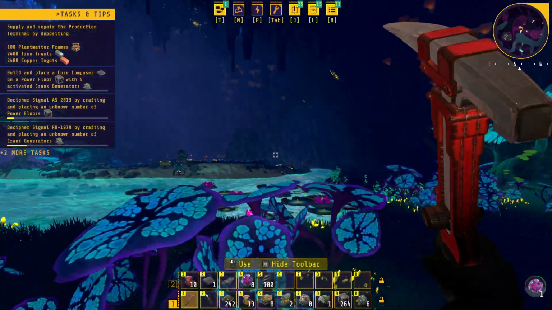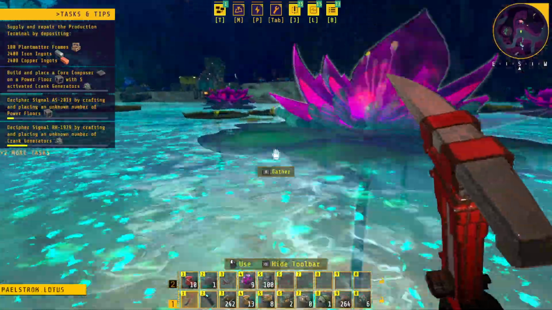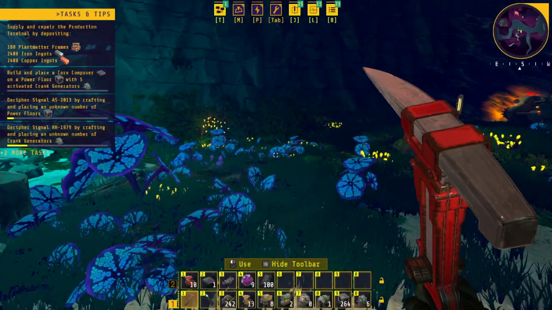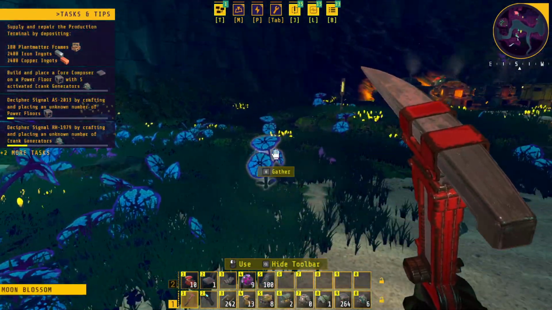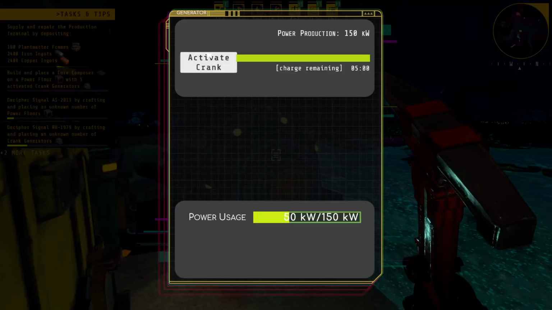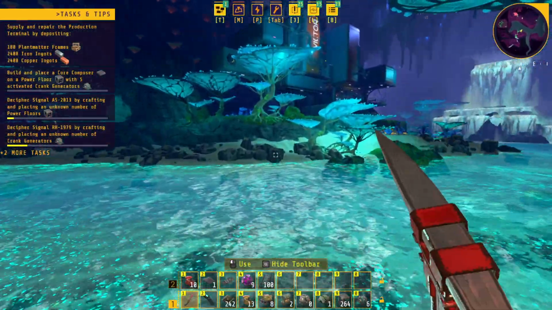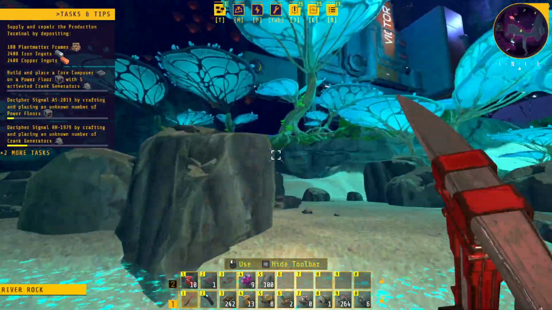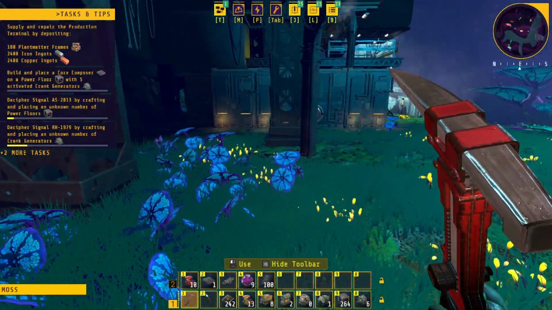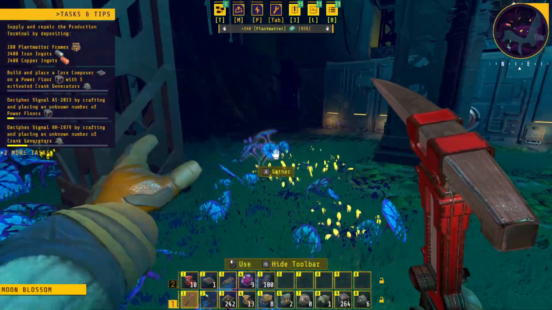Okay, we need to drop off 180 plant matter frames. Before that, I need to build and place a core composer on a power frame floor with 5 activated crank generators. I can do that. Activate. Good stuff. Okay, if I was going to do that, where would I put it? Here? Sure. Why not?